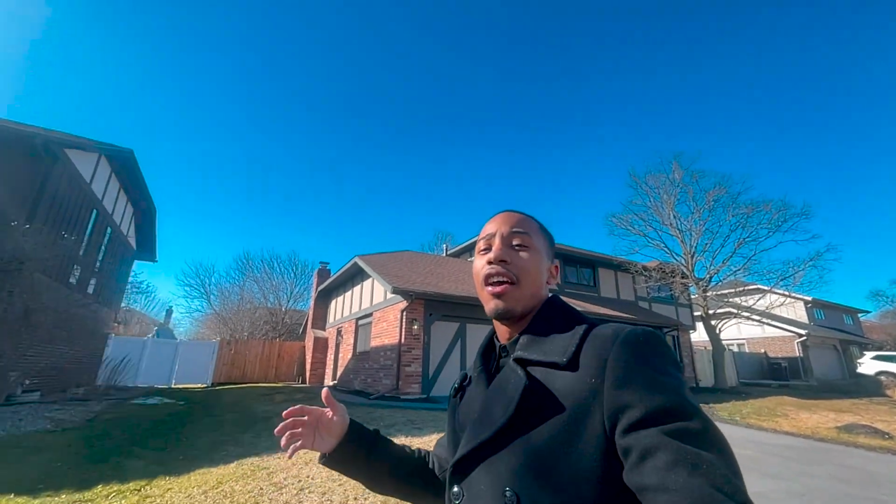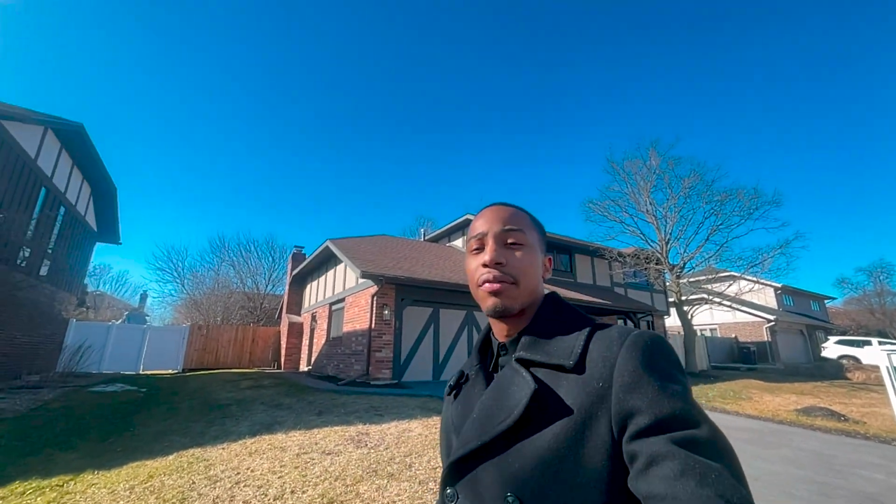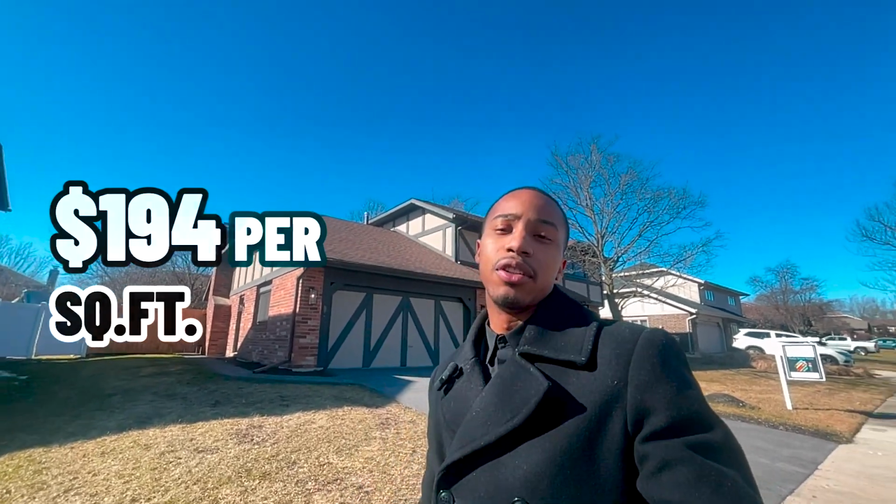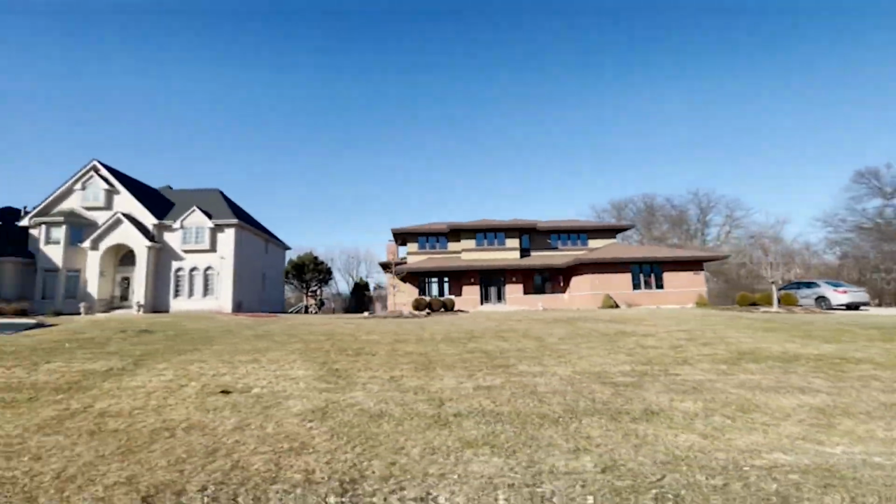But that right here is $600,000, 5 beds, 4 baths, 3,000 square feet, right? It's gonna put you at $194 per square foot as well, okay? So that's what we're getting here in Orland Park for $600,000. I think that is just absolutely great, okay? So, if you like this home, let us know. But we're gonna go again, drive around the community so you can see what other homes are available as well that are very similar to this home. And then we're gonna take you to our last property and we'll see what that one's talking about. Let's do it.